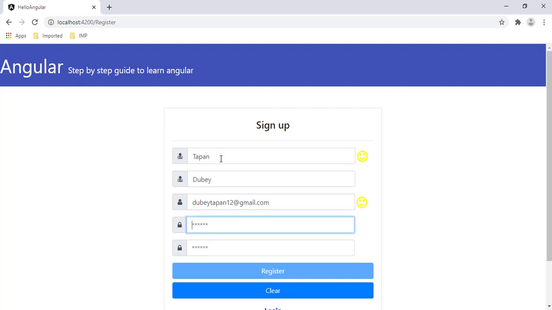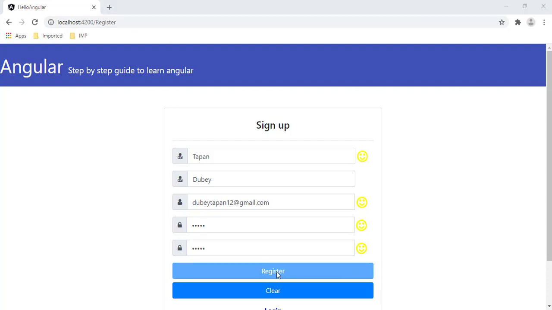In the password I'm giving 12345, and in the confirm password I'm giving 54321. When I click somewhere else, I can see both text boxes having a yellow smiley, but they should have a red smiley because I entered different passwords. But my register button is still disabled.